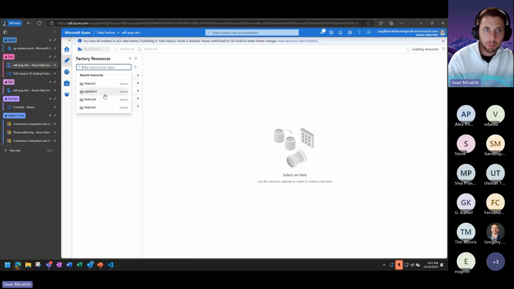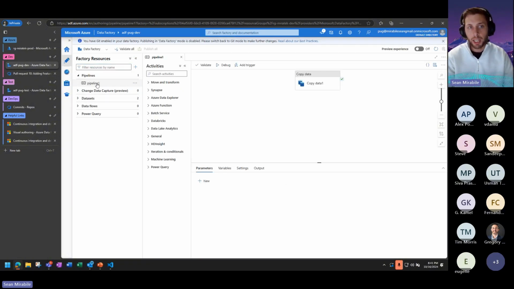However, if we go to live mode, live mode only has pipeline 1. Live mode is where, if you have a trigger on a pipeline or anything, that's what the trigger is going to run. Triggers are going to operate on live mode, so it's actually deployed to your actual resource in Azure. Linked services get automatically published and deployed to live mode. That's a little caveat you gotta know. But triggers and everything else are going to operate under live mode.